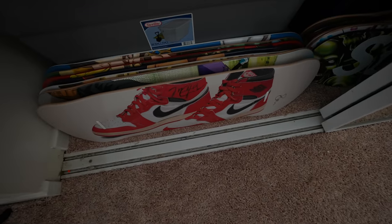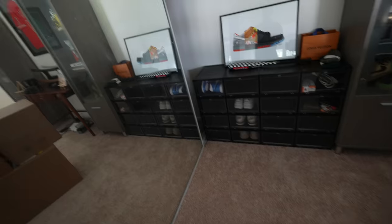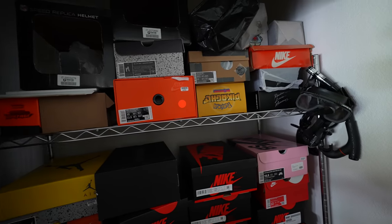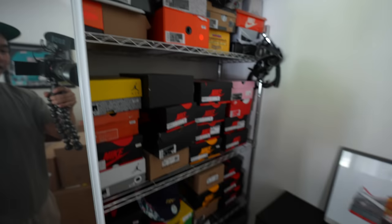We've got a camera guy over there filming, and then the closet which is basically all storage. These are the old skate decks that were decorating the walls for a long time. Opening the other side you can see quite a few shoes — these are the long-term hold shoes. I have a bunch of Jordan One Mochas and other Jordan Ones I'm saving. Investing in sneakers is not a bad investment — there's maybe five thousand dollars worth of shoes there that I'm just holding long term, hopefully appreciating in value.